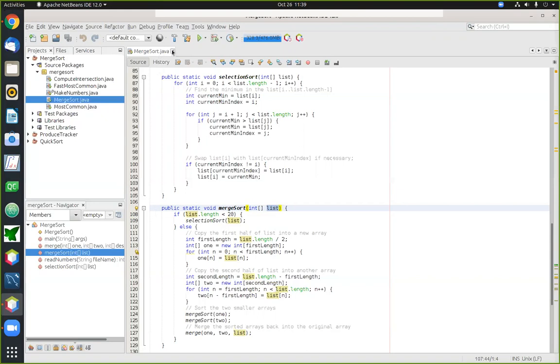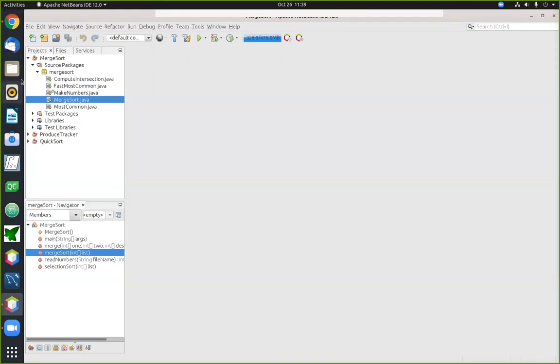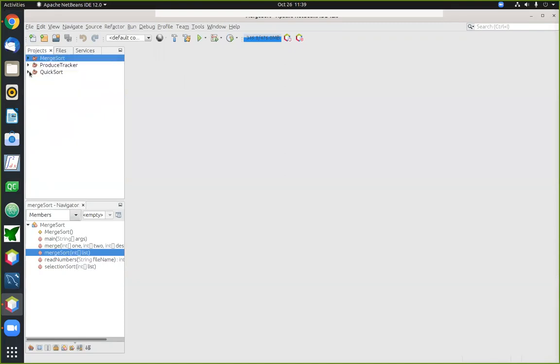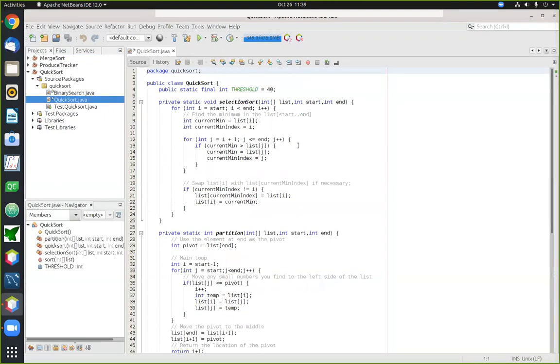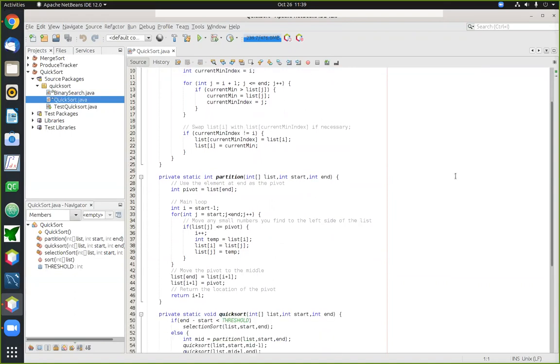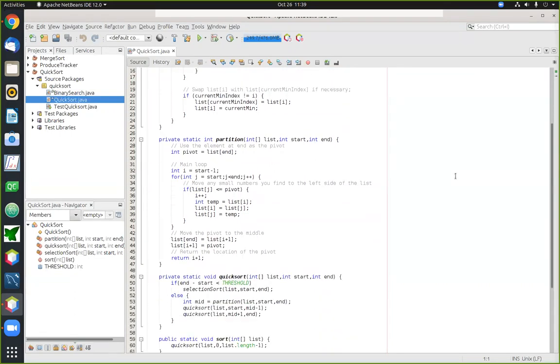So let's put away merge sort and bring up the code for the next sorting algorithm that we're going to look at today. And this is a sorting algorithm known as quicksort. This is a very famous sorting algorithm in the world of computer science, because this was widely recognized as one of the first really good sorting algorithms that people have available to sort lists of items.